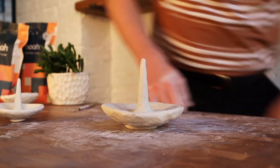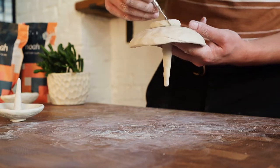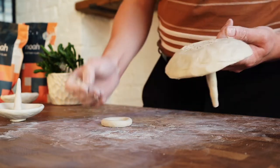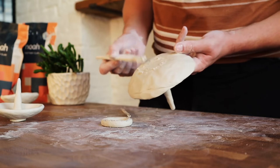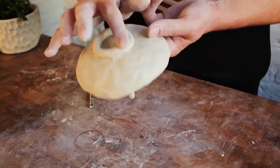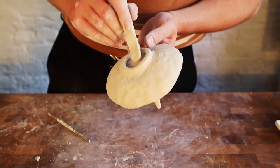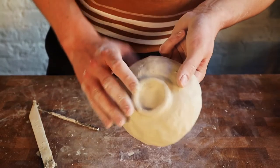We'll do a test fit and take a look from the side to see how it looks. I'll work out where it's going to sit on the base, roughly mark it out, and then score. We'll add some slip to the scored area, place the ring onto it, use a little pressure to help it stick, and then work it in with the sculpting tool. And there we have the foot ring.